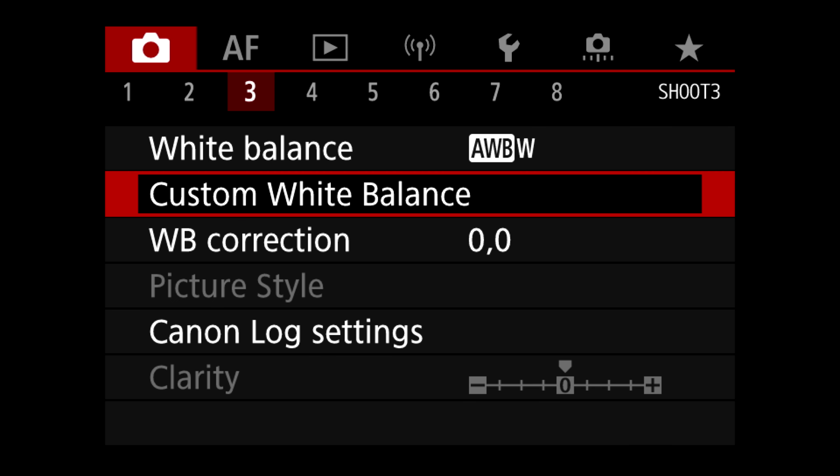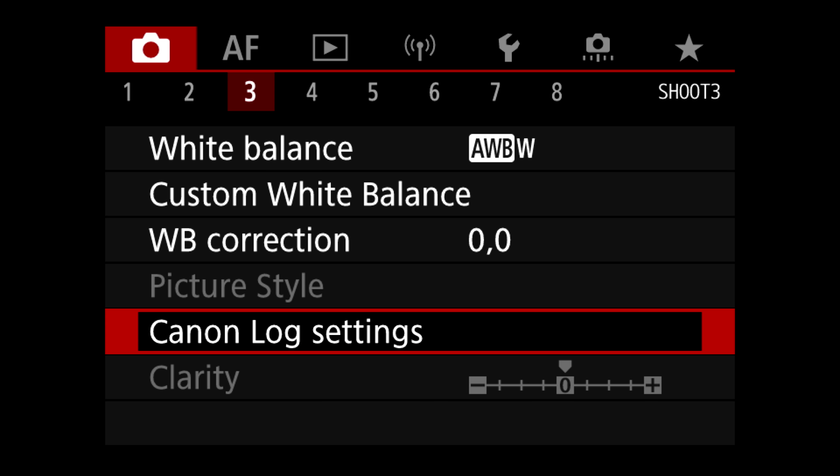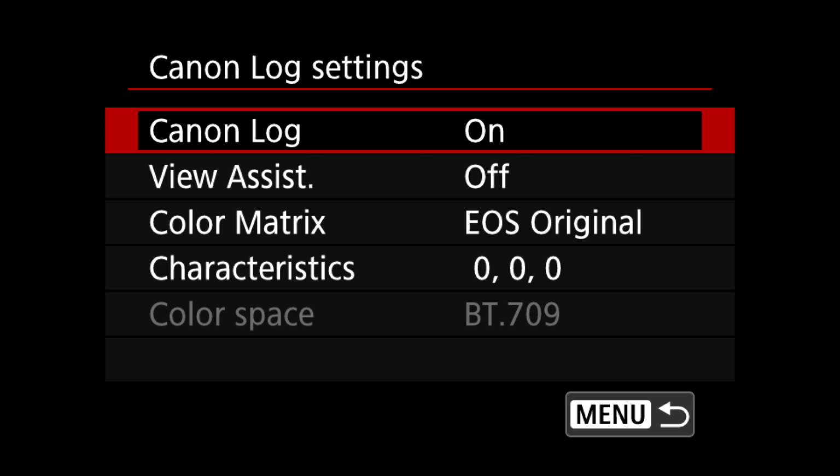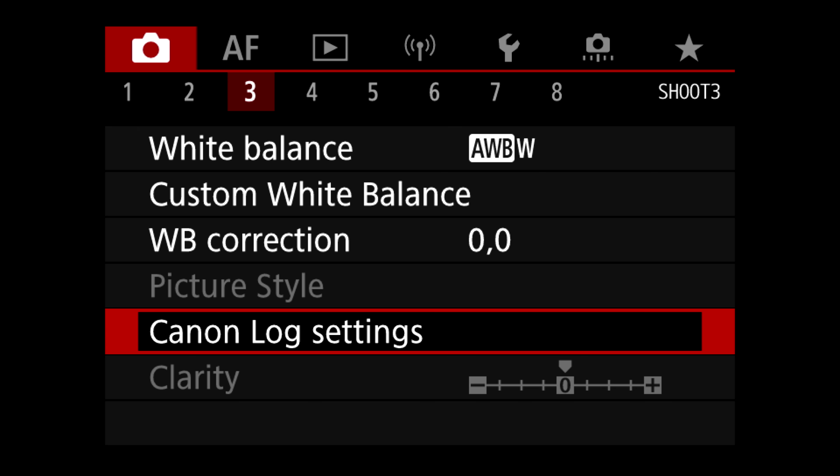You may hear a jingle. That is my dog Thor. He is bouncing around. Now here is how you unlock 10-bit. 10-bit is only available if you have Canon log on, so you definitely want this on. Just be mindful that when Canon log is on, you are getting a different file format, which is .h265, which is pretty compressed and very taxing on your computer.